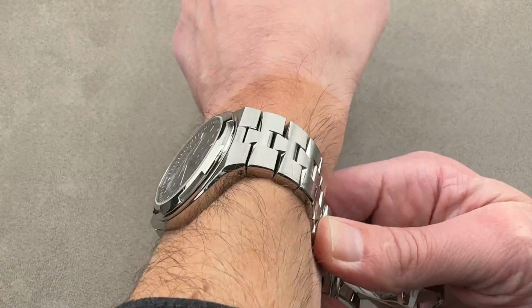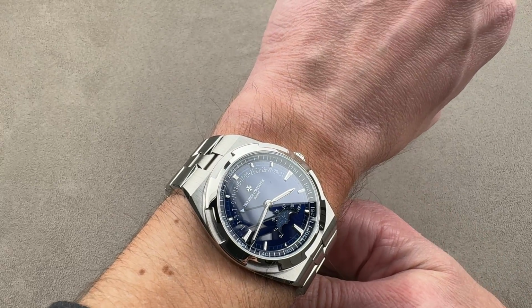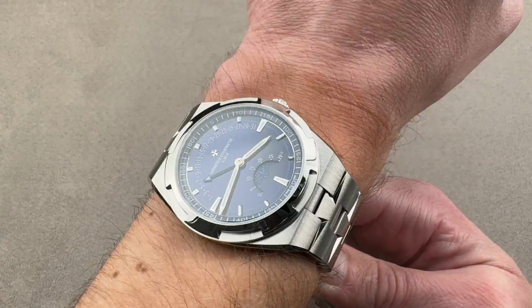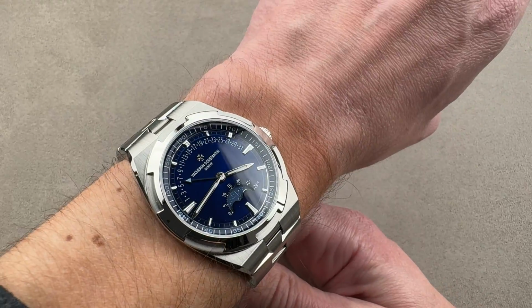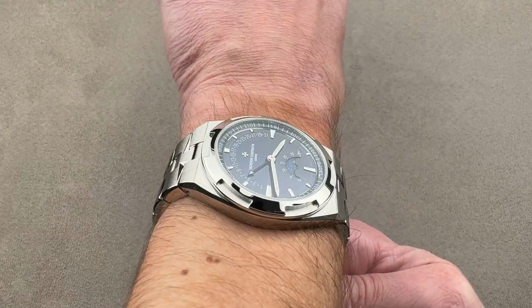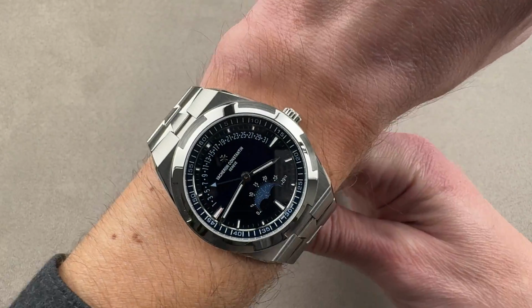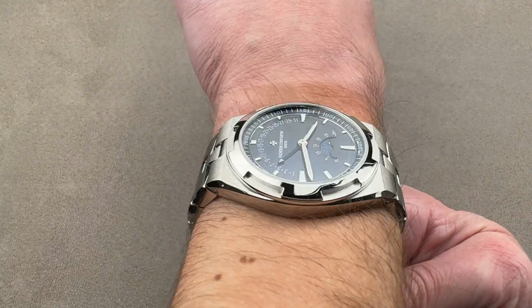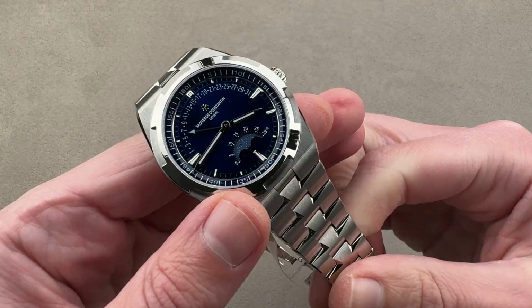It would fit just fine on a wrist of 15 centimeters circumference or larger, and it comes with two straps, one blue in leather and one blue in rubber. More about that in a moment. They also come with their own deployant clasp, so if you want to get a slightly better small wrist fit, put it on one of the two straps, especially the rubber. It'll easily fit underneath the cuff, no issues there, and you can see over the top. The case itself is inboard of the edge of my wrist, and aesthetically, that's really what you read measurement-wise on a watch like this to gauge the fit.